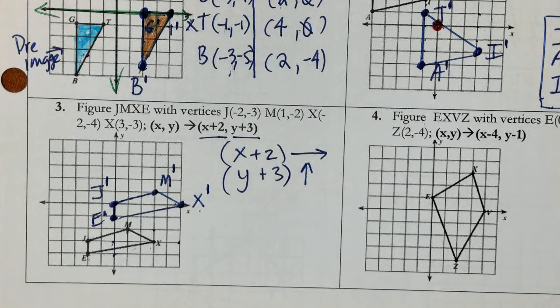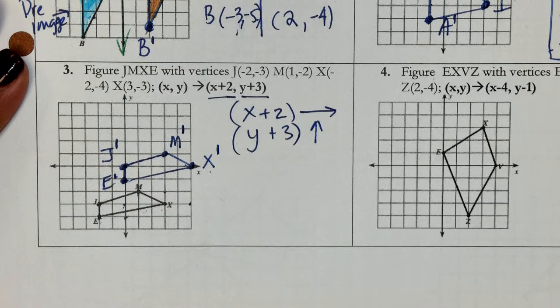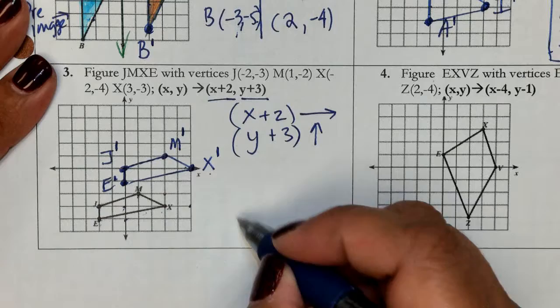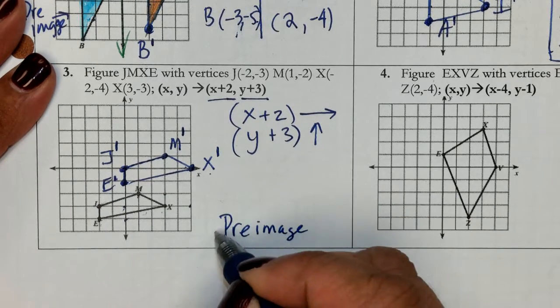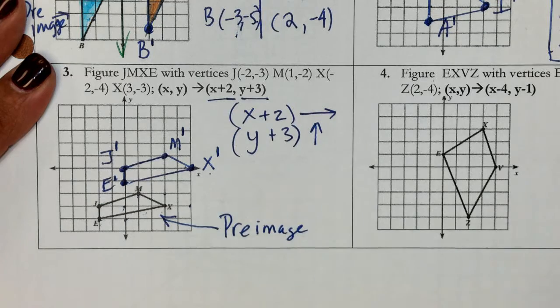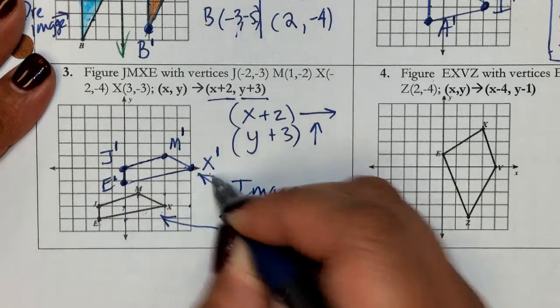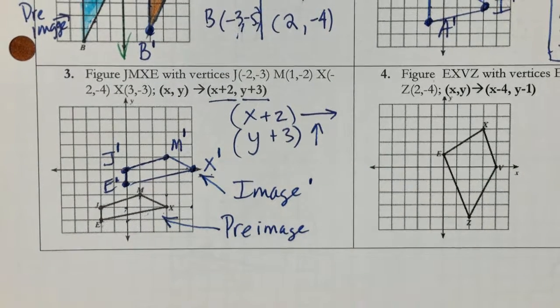All right? So, can you tell me, class, quickly, who's the pre-image? That's right. So the pre-image, if I were to quiz you, is that one. And how do you know which one's the image? It's the guy with all the sticks, the primes. Okay? All right, so you did number 3. Now let's do number 4.